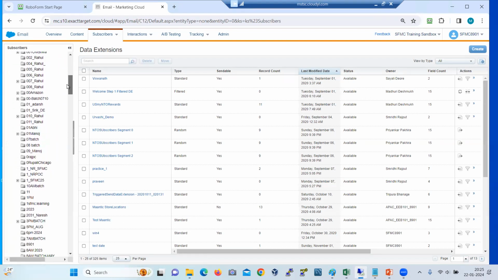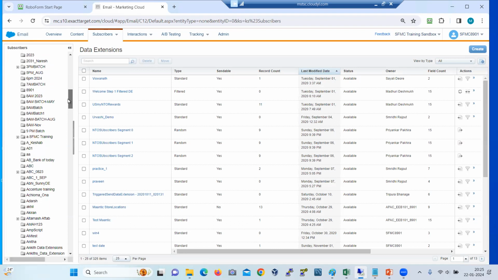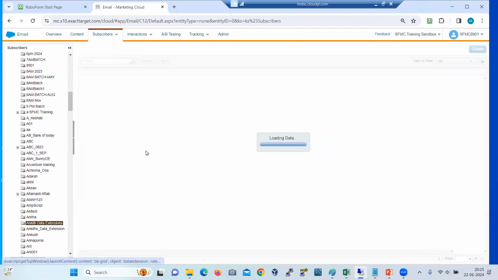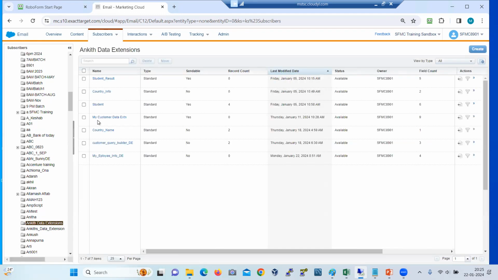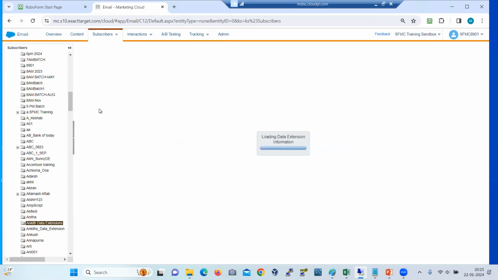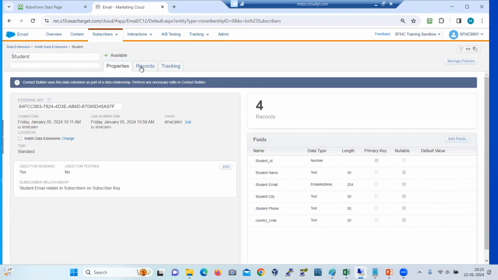Extension. Yes, data extensions. Okay, if I go here, this is the fourth field, records.